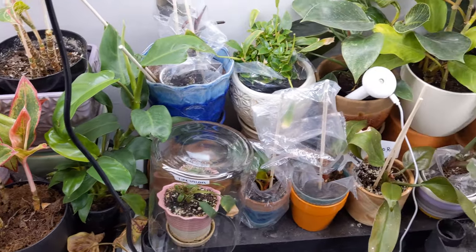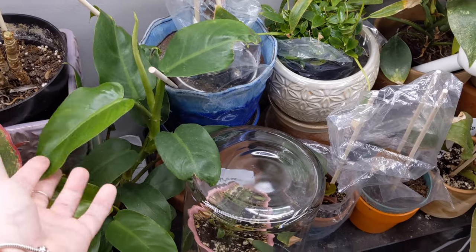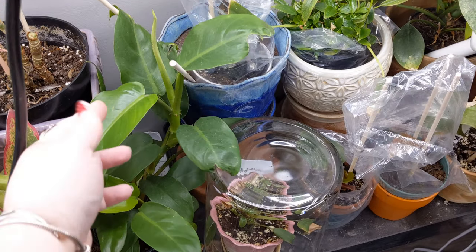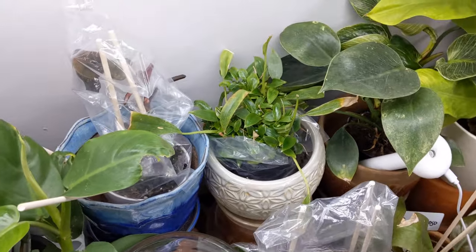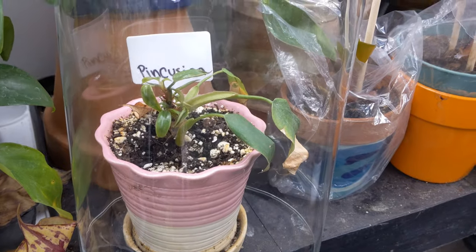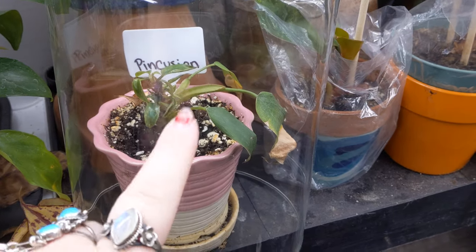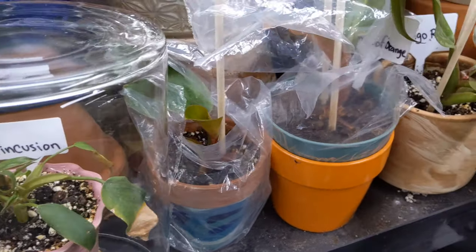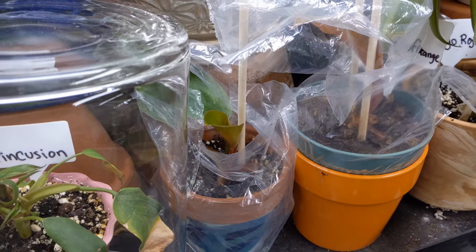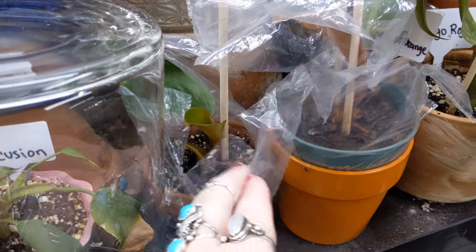Let me pan over to my little philodendron section. This one right here is a philodendron Eva - I think it's the same as the golden goddess, just the green form. I recently picked this one up, so we got a new leaf coming in, which is exciting. A lot of these guys are kind of on the struggle bus. This guy is my pin cushion, which in the cloche has put out all these new leaves - this is what this plant needs: more humidity. I think this is a Macaulay's Finale, finally putting out some leaves.